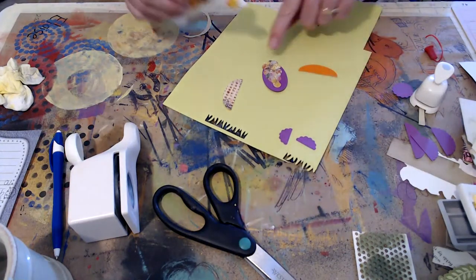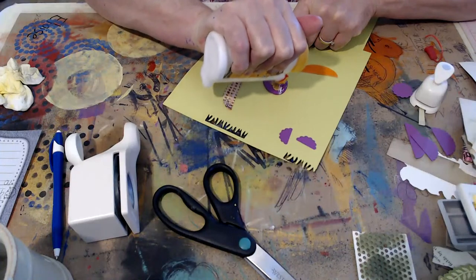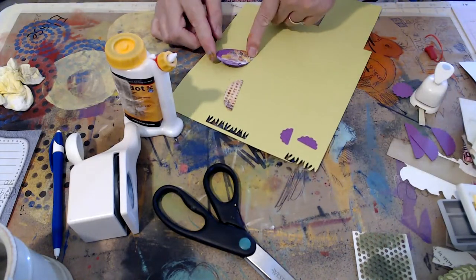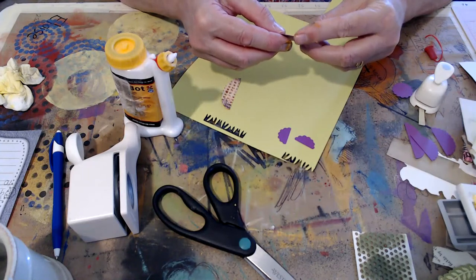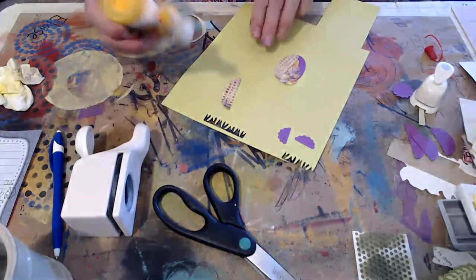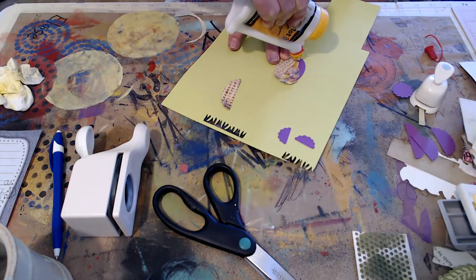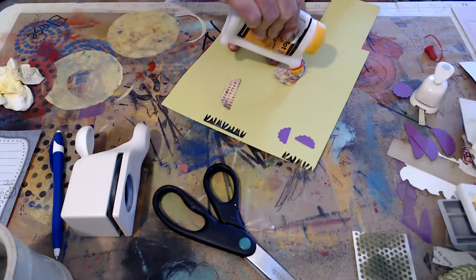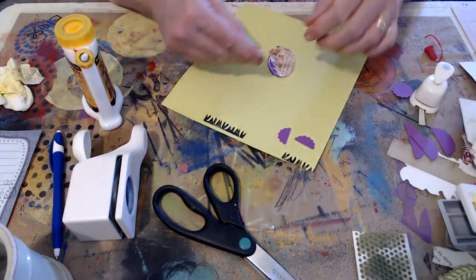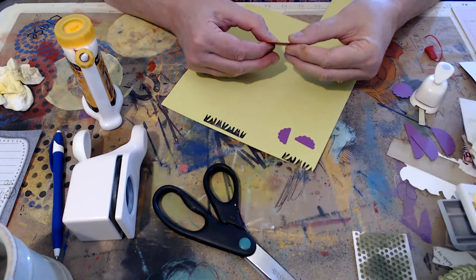Flo might like an owl sweater, Janet said. I'm going to put the glue on his body because then I know I'm not going to get it on my fingers too badly. So Flo might need an owl sweater. We go. There's that one. And I do overlap a little bit at the top, so I'll put a little glue on the piece I just set down. My glue is starting to get empty, so it doesn't have the compression, I was going to say, but that's not what I mean. It doesn't have the displaced air, whatever that's called.